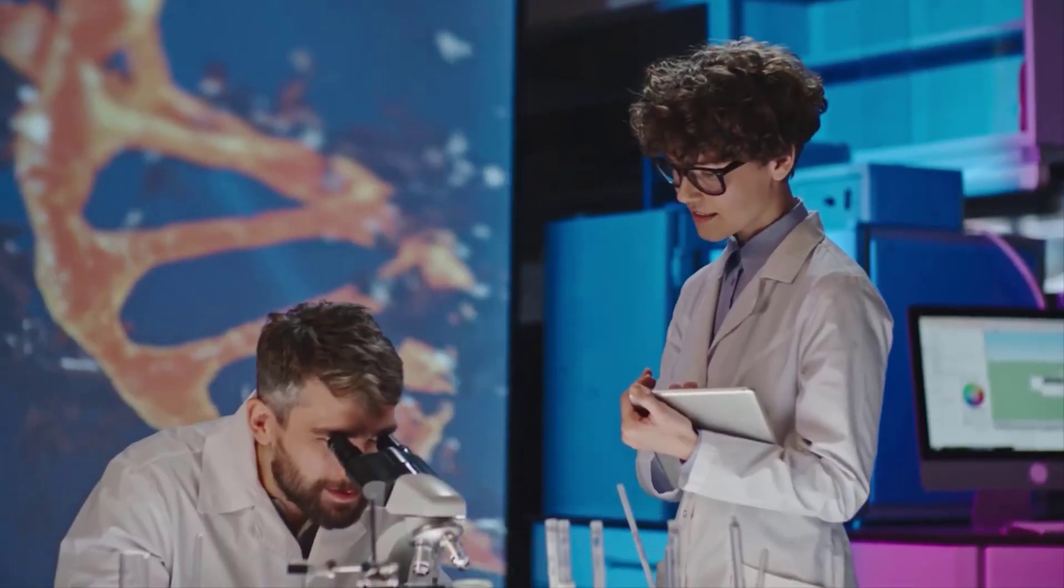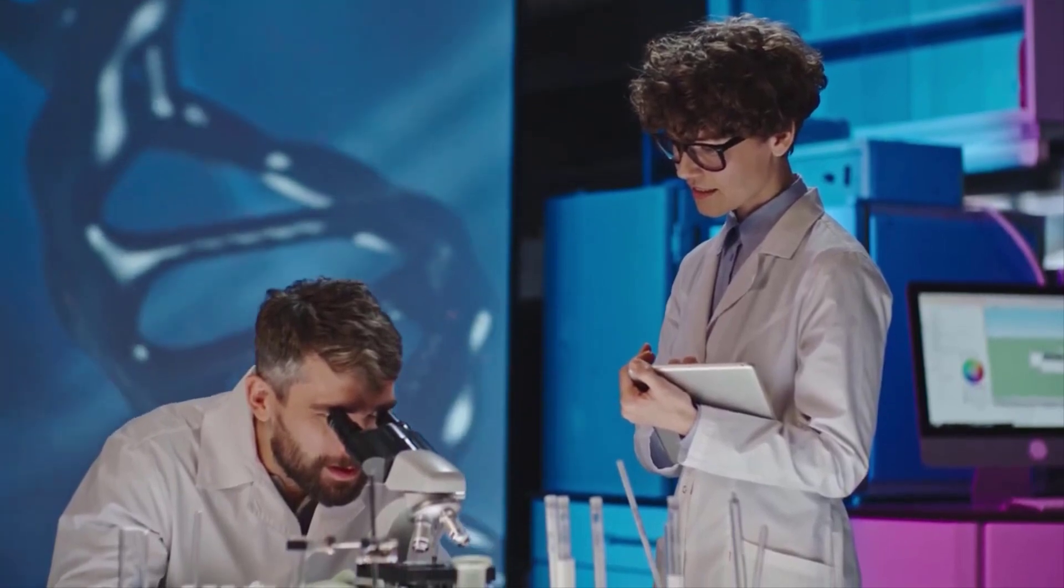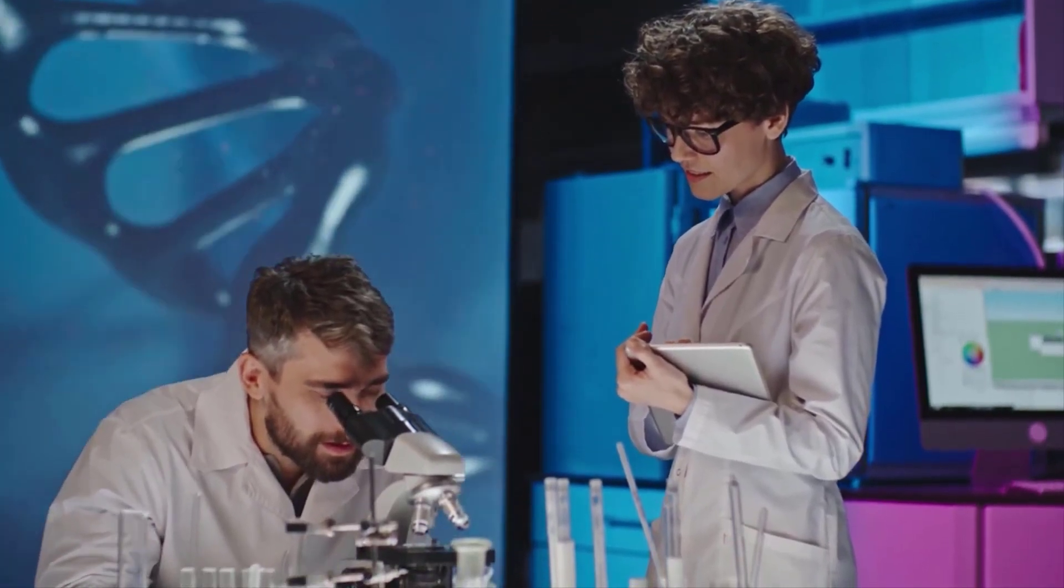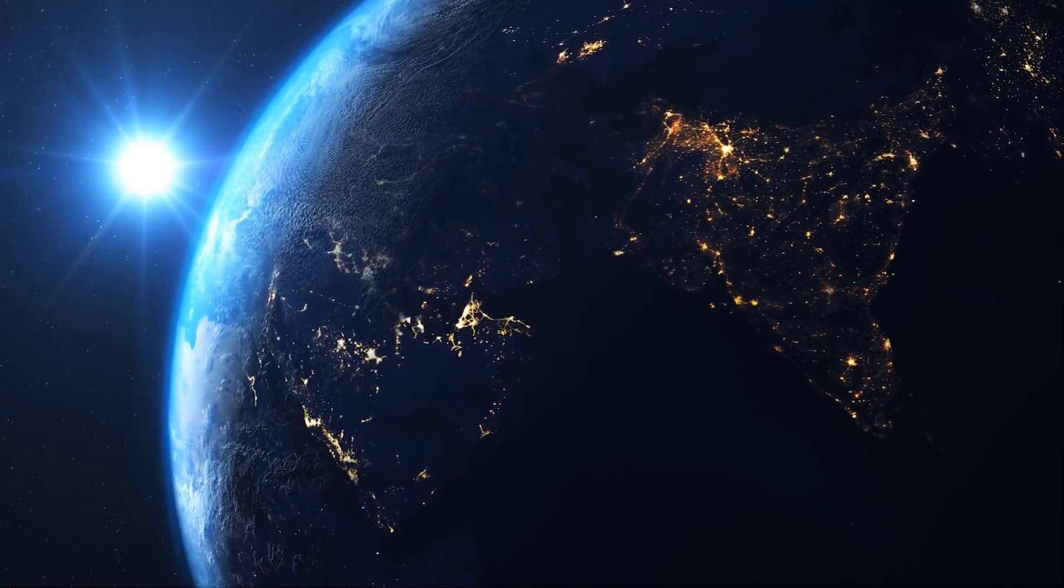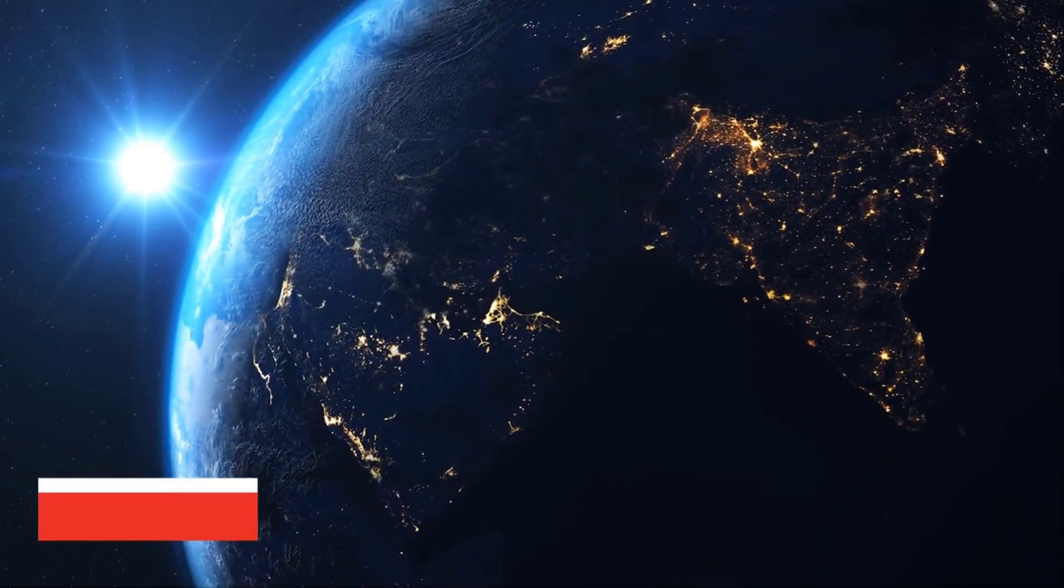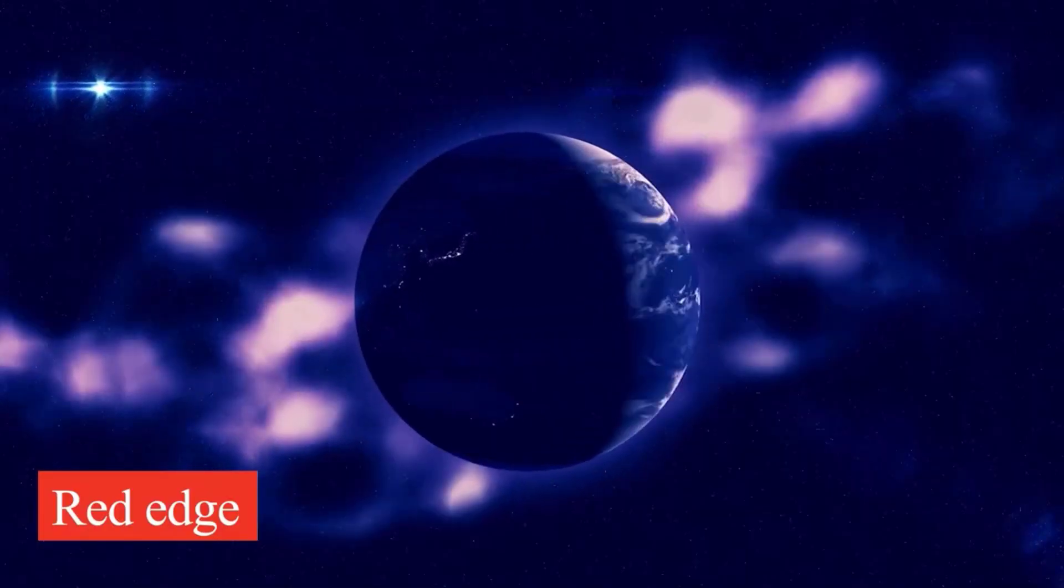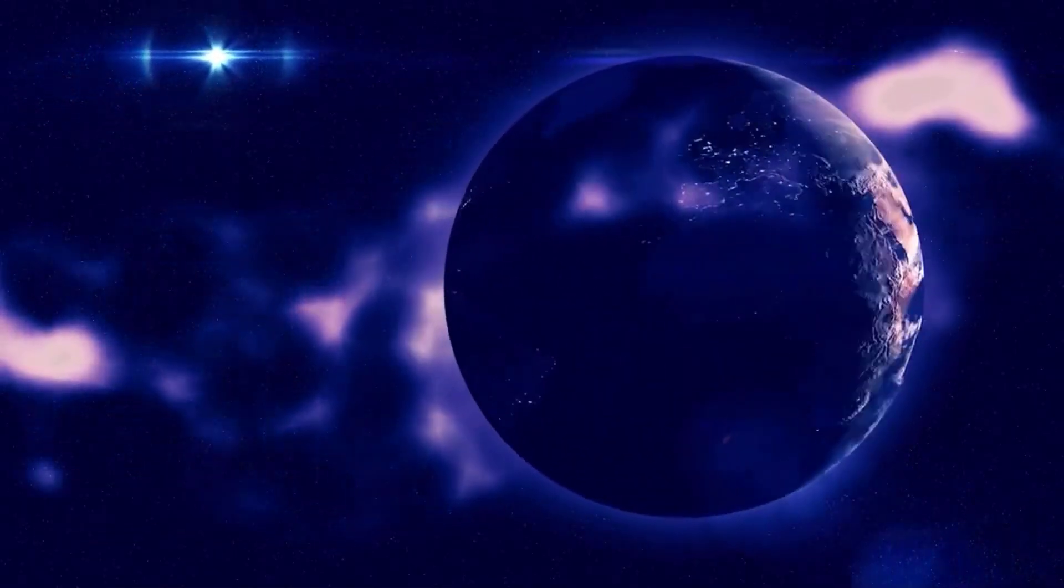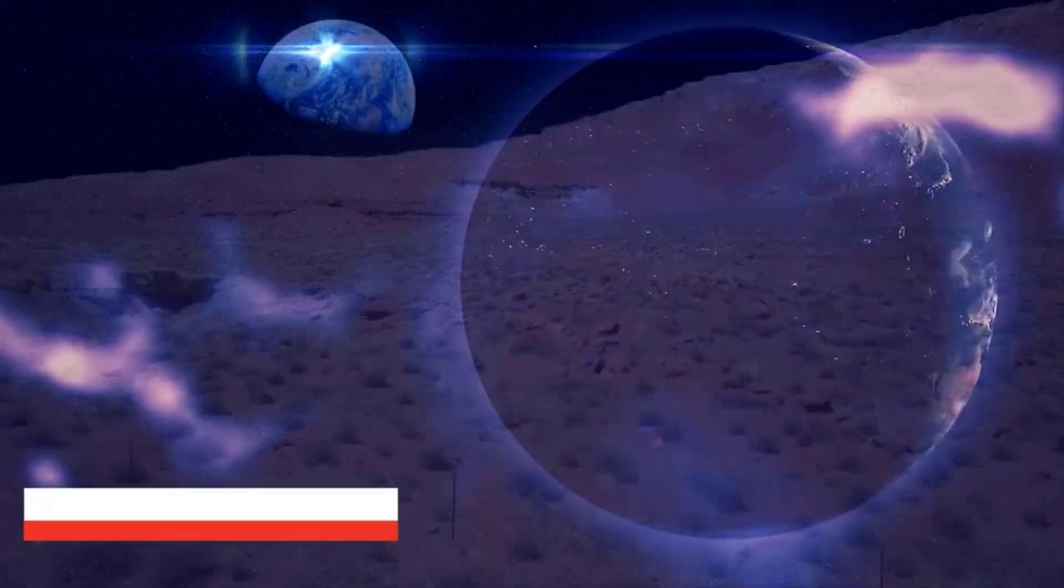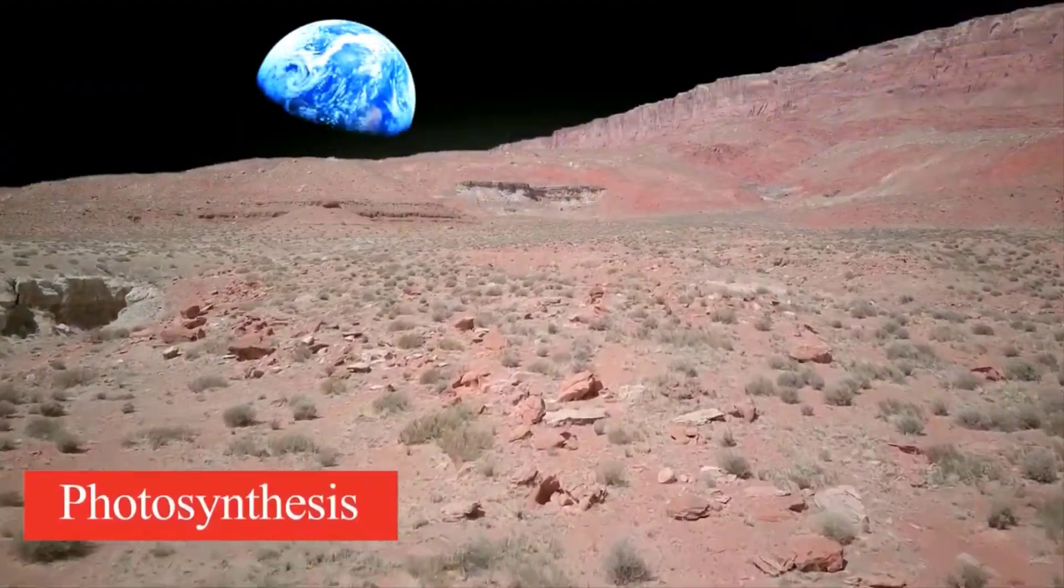Venus is one of the most beautiful objects in Earth's sky, but at a closer glance, the less lovely it becomes. Often called Earth's twin, Venus is roughly the same mass as Earth. Many scientists think that Venus was once covered in water and possessed an atmosphere where life as we know it could have flourished. In earlier days of the solar system, Earth was not so hospitable to the likes of us.